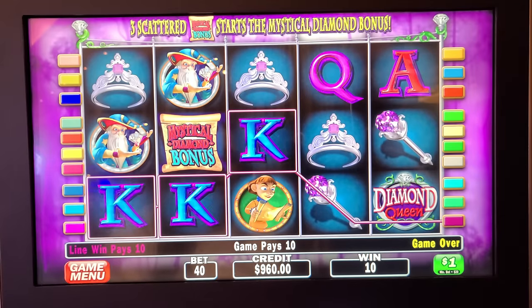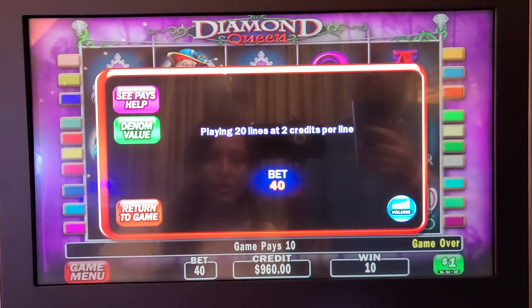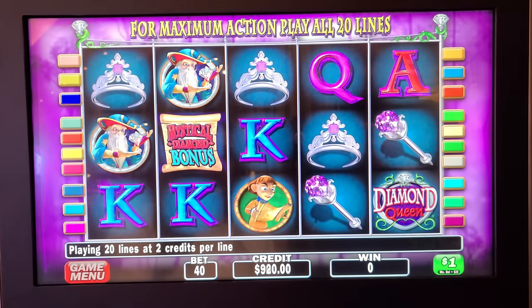Magical. We need three of those bonus symbols. Is the game volume all the way up? Game menu? Yeah, it is. Return to game. Silent machine? It is silent.